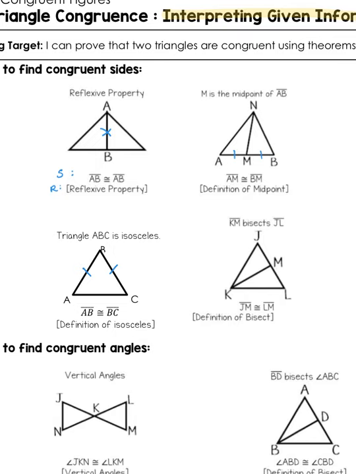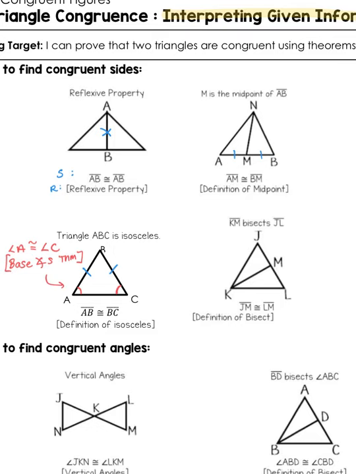But there's actually some extra information we can get here. In an isosceles triangle, we also know that our base angles are congruent to each other. So the angles across from the congruent sides are also congruent. I could also say that angle A is congruent to angle C, and our reasoning here would be the base angles theorem. You could also say the definition of congruent triangles, and that would be acceptable.